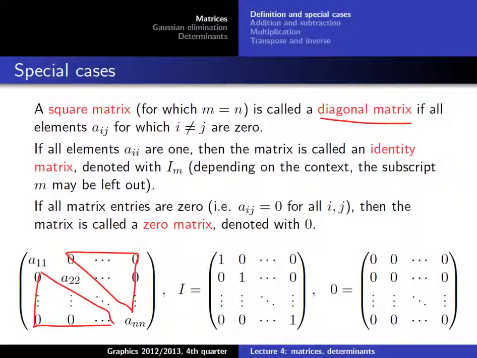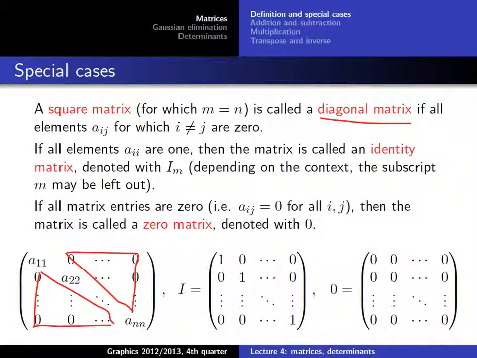And then, of course, these diagonal values or diagonal coefficients can have special values. There are two other cases. One special case is that they are all 1. Then we call this the identity matrix, and we will see very soon where the name identity matrix comes from, and it should be obvious where the name zero matrix comes from.